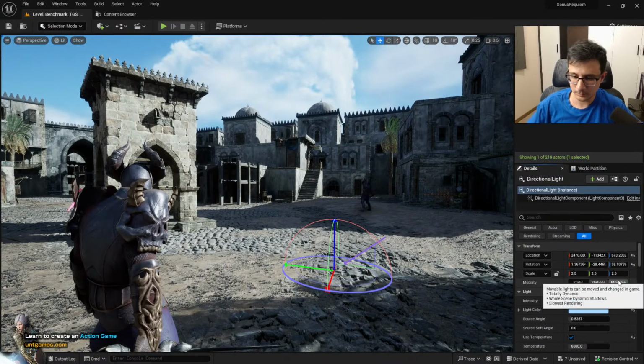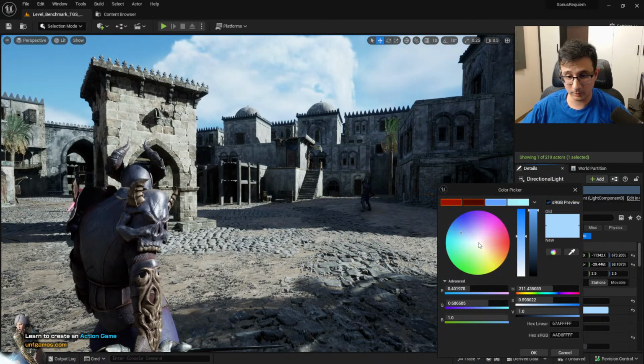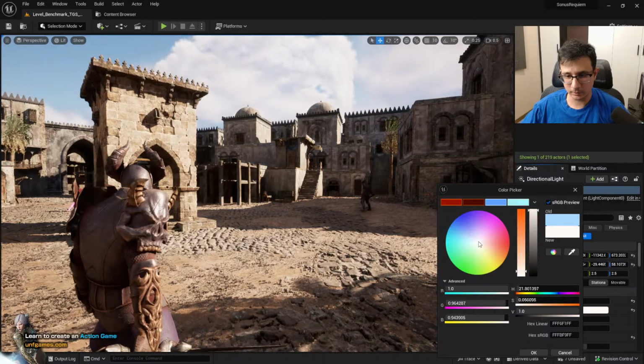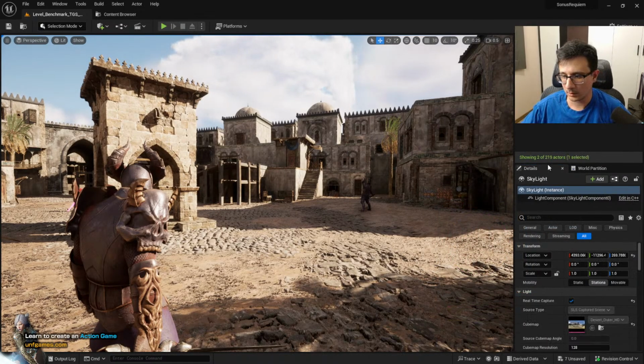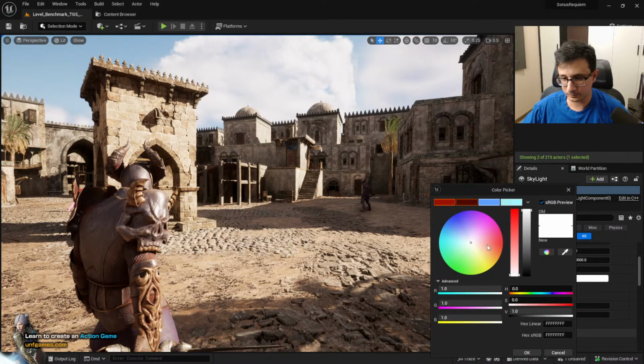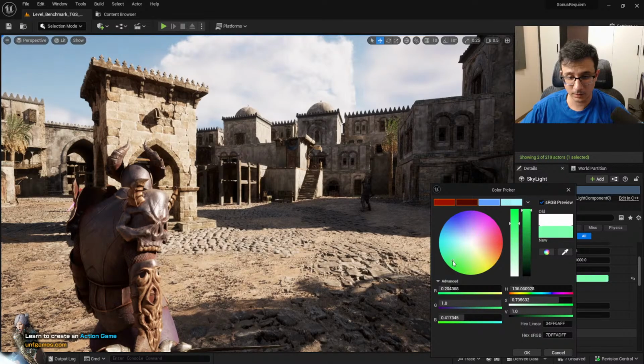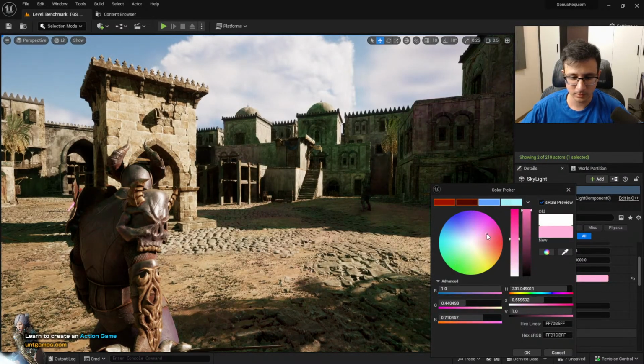There you go. Light color, you can go for something a little bit like this, and the skylight, you can put a little bit cooler. Even go for greenish, or I think a cool color works very well.